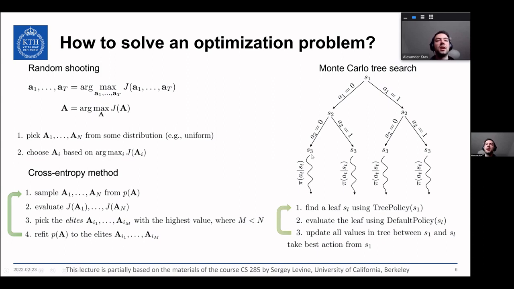And then we go up to the root again and tell all these states that from this state, we can actually get this kind of reward eventually. Then we repeat this, and we take some different actions. There are plenty of little tricks for improving the Monte Carlo tree search, but the method itself is outside of the scope of this course because it's a pretty common method in general optimization.